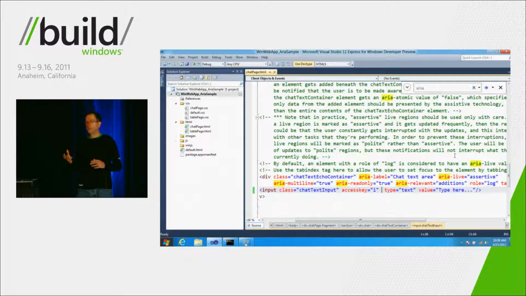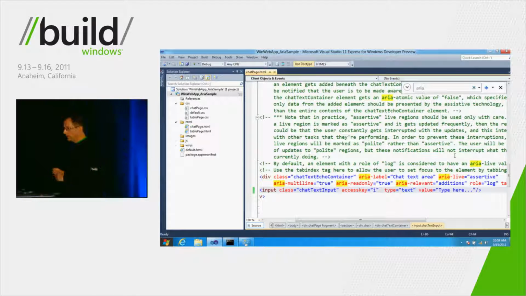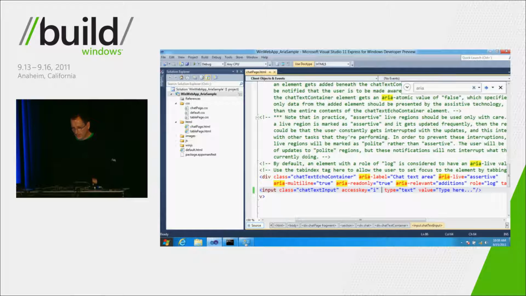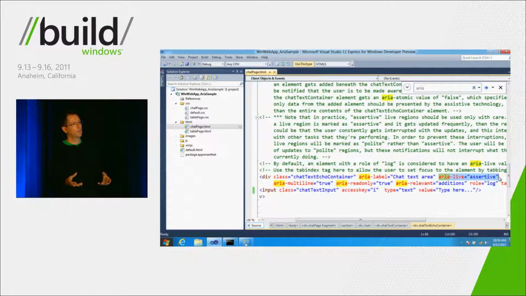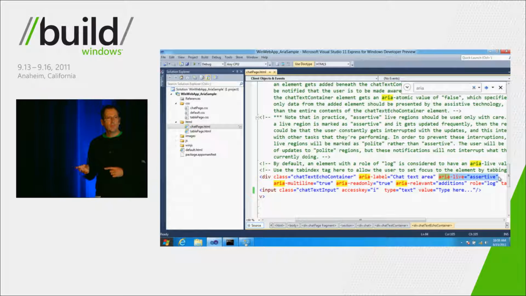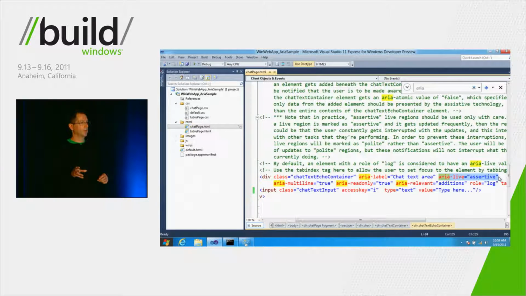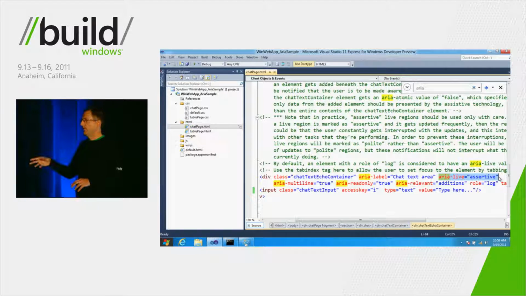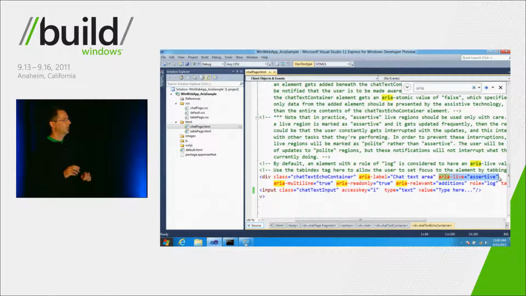And by saying it's a live region, a screen reader can be notified of the update and make the user aware of it. So what I've done here is added the markup, ARIA live assertive. And what that means is this is a live region, and the user should be notified when there are updates to this piece of UI. Now, what's more, I've given it a value of assertive, which means that this piece of UI is so important that if there are updates, then the user should be notified immediately, even interrupting what they're currently doing elsewhere in the app. Now, I put that there just for explanatory purposes with a comment about that, because in practice, you would use assertive with care.